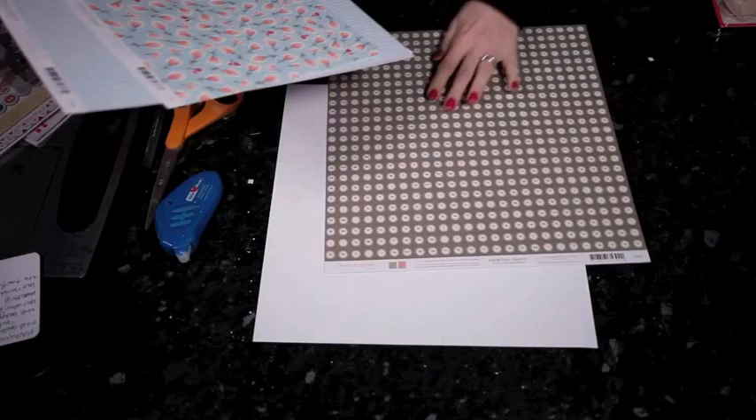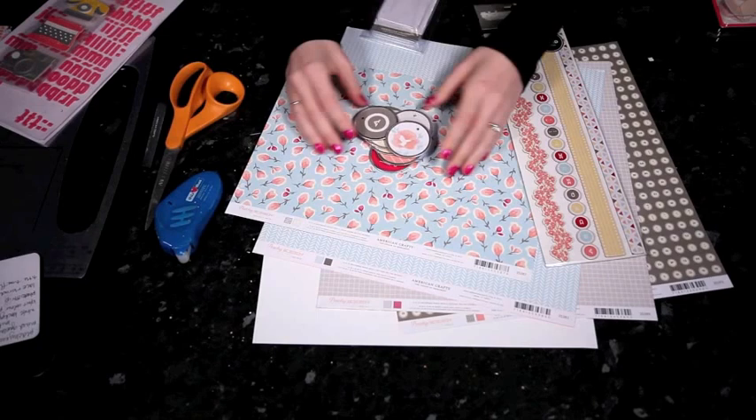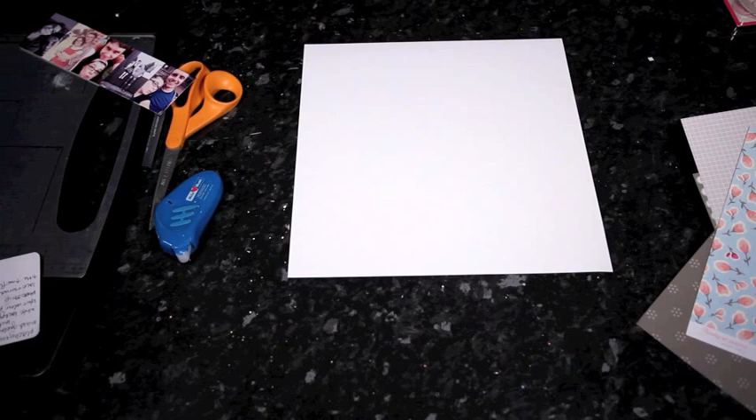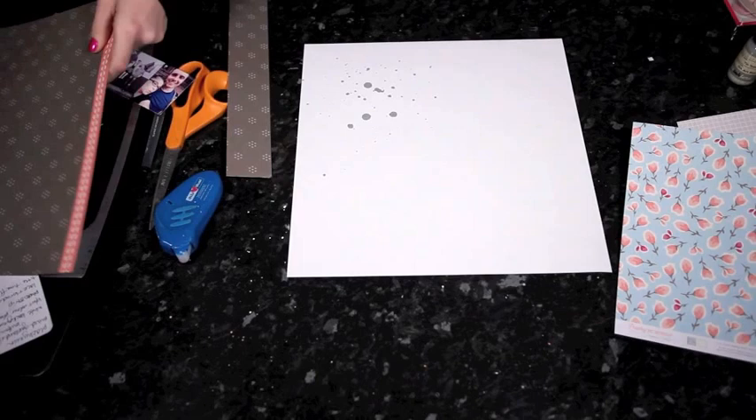So with all the different bits and pieces of inspiration gathered from my bookmarks, I started to make my layout. I started with the product inspiration I took from Caroline's page, so I'm using the Peachy Keen collection including pattern papers, border stickers, little tag accents, and some dimensional stickers — all from Peachy Keen by American Crafts — and then some hot pink stickers as well. I'm going to make my page on plain white cardstock, and all of the pattern papers have a tiny accent of gray running through them, or some of them are completely gray. So I'm using gray ink on my background paper to start adding some color that will pull it all together. That's the October Afternoon Sprinklers from the Artbox set.